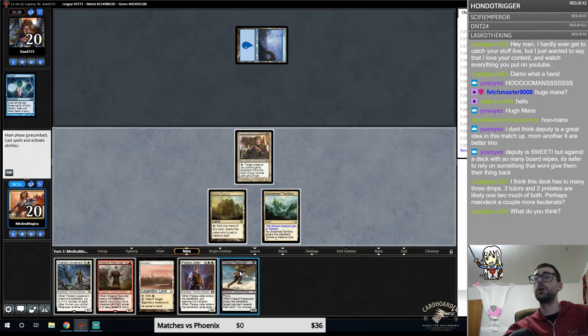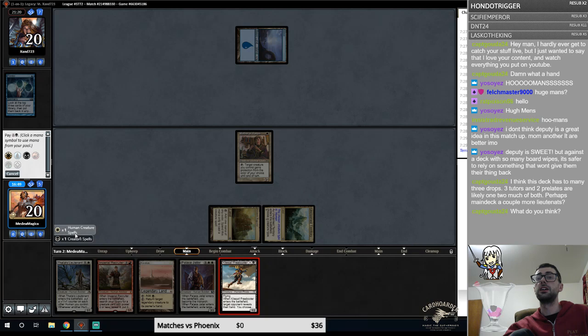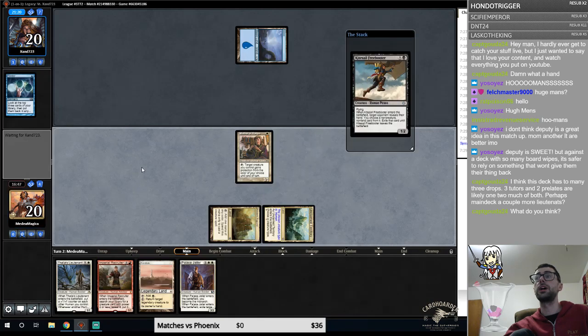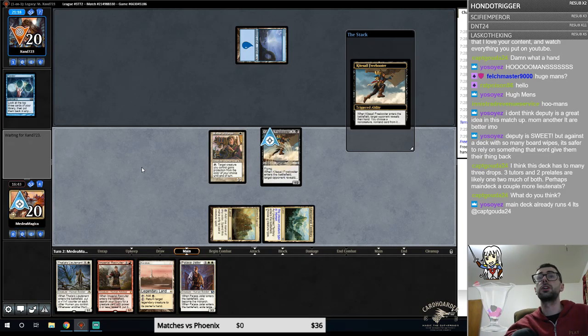So Captain Gouda, one thing I'll say in response to that is that the deck also plays the Noble Hierarchs, right? So if you compare this to D&T, it has a couple fewer lands, but you also have those mana dorks.